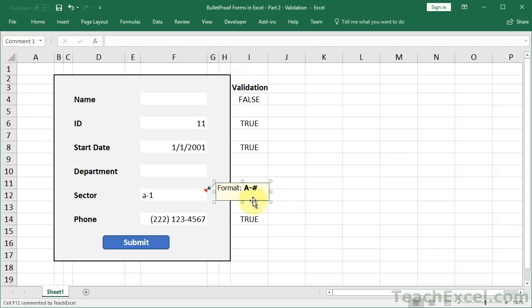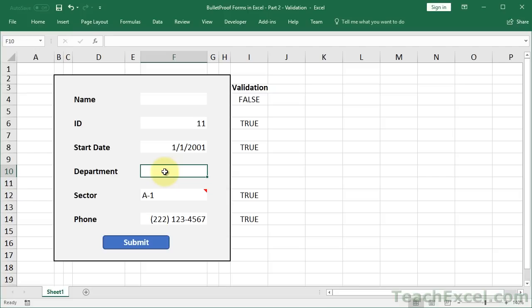There is actually a lot more formatting that you can do with comments, but I just don't care, and usually it doesn't matter inside of a form. Not a simple one at least. All right, now when we hover over it, format a-number. Let's make this guy capitalized just because it's annoying me. Okay, wow. Now we've got everything except for the department.